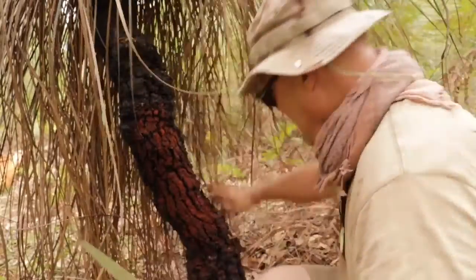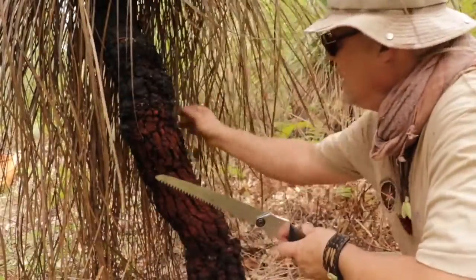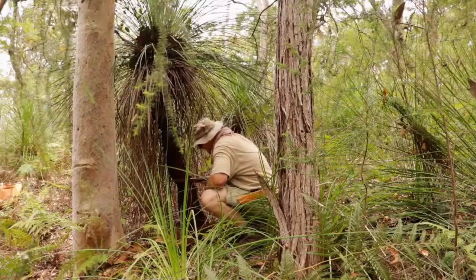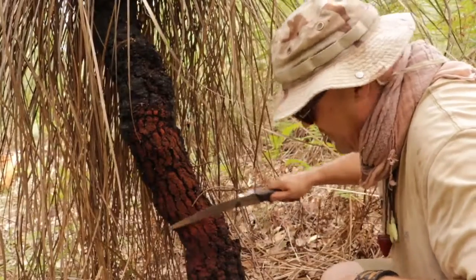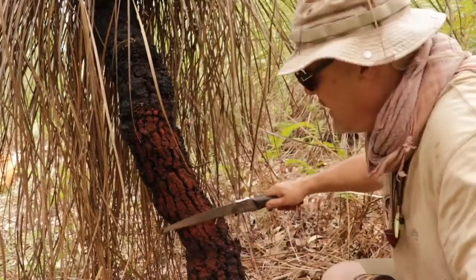Clear a little bit more of the dead leaves. And I just go down the trunk with my saw. Okay, this doesn't harm the trunk, by the way, guys. You do get to a certain area where you'll see the resin stop, so you just stop cutting. You only need to take a few mils off the outside anyway.